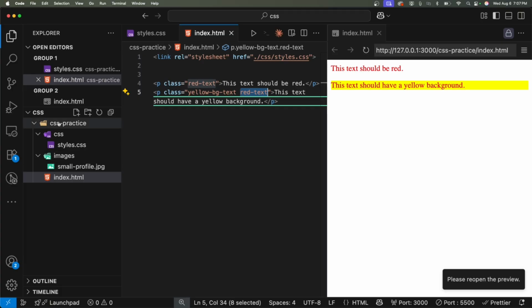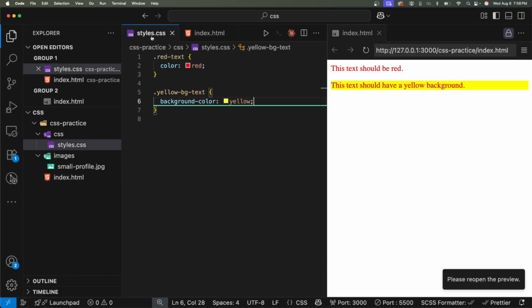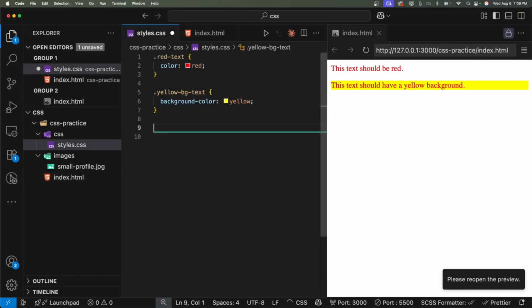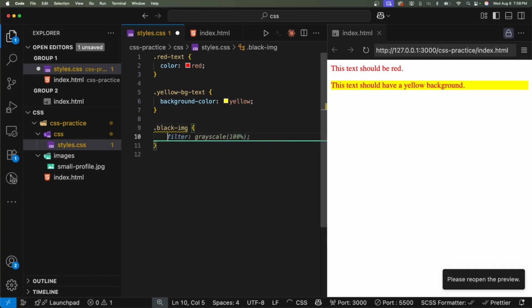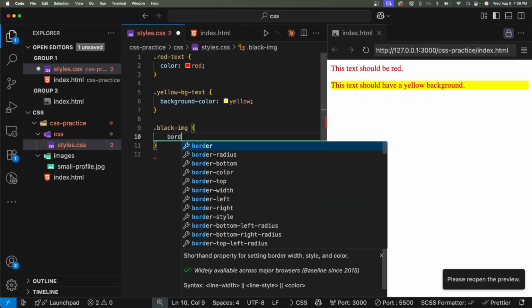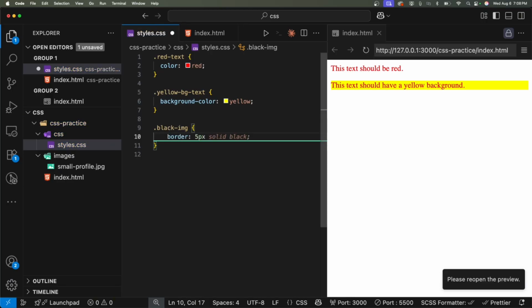So let's add some images as well. I'm gonna add more here. I'm gonna add a black image class selector, border 5 pixels, dotted black.